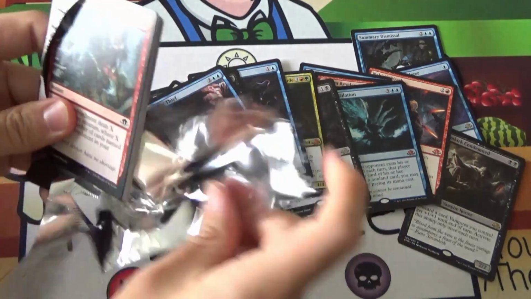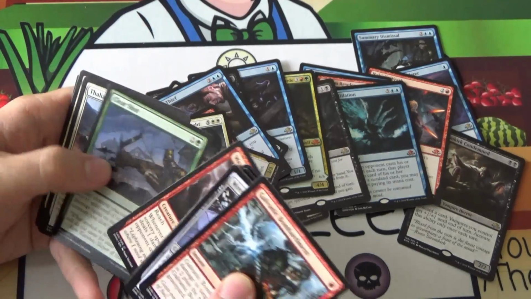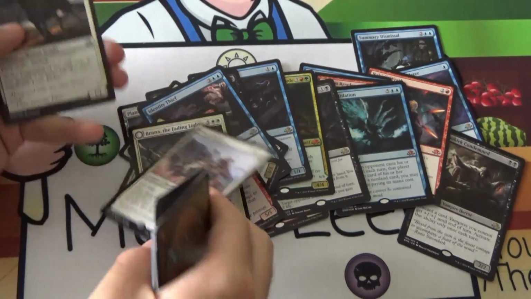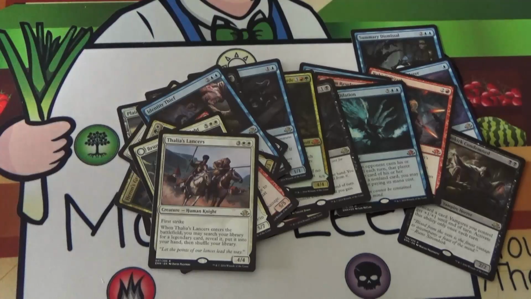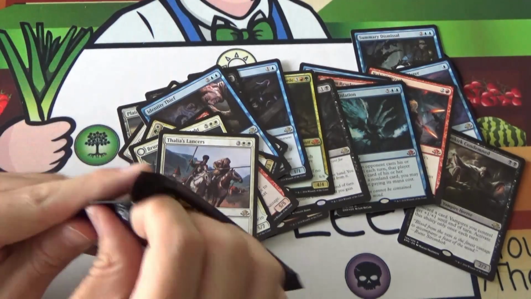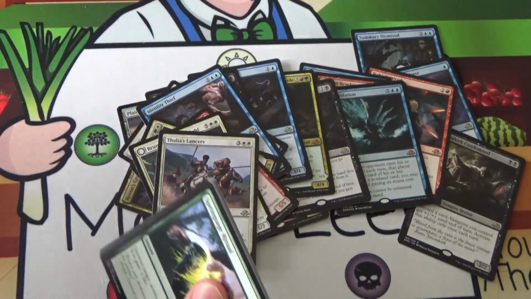Next pack, I'm thinking we're about halfway now. Feels like the halfway point. Next pack has in it Thalia's Lancers. Not quite Thalia. Pretty vanilla, in fact, if you don't have a legendary. If you do have a legendary, they're solid. But I would never pick one expecting to get a legendary.